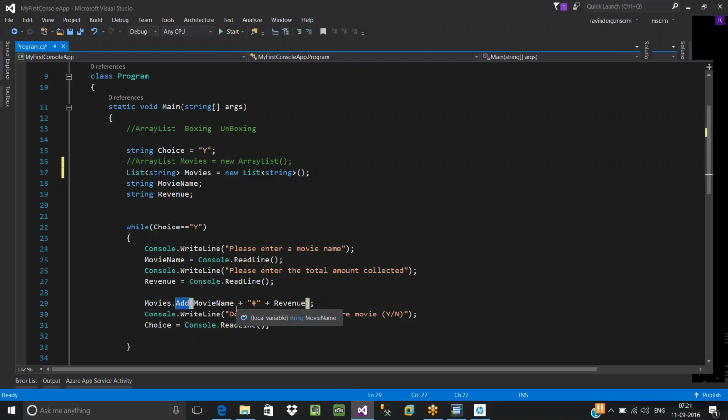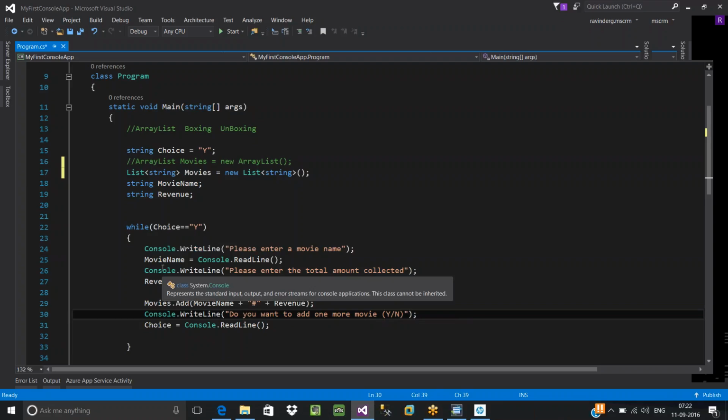Next, once it is inserted, now get the choice from the user. Do you want to add one more movie? Based on this choice, you'll have to repeat your loop one more time. If you say yes, read that choice. Obviously, it checks the condition. If choice is equal to yes, again it will go inside the loop and ask the user to enter one more item that will be inserted into your collection.